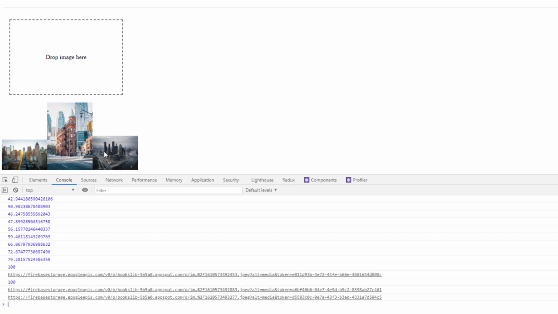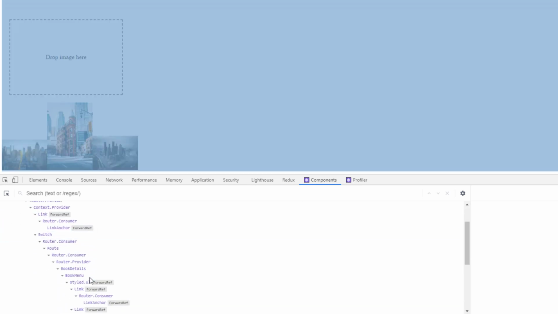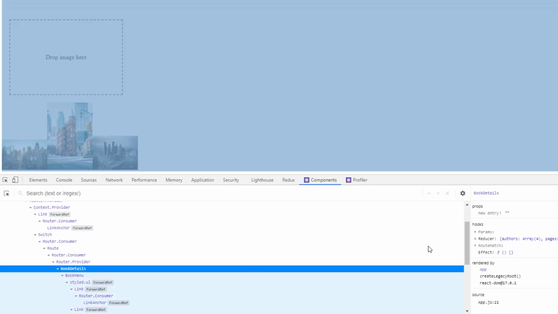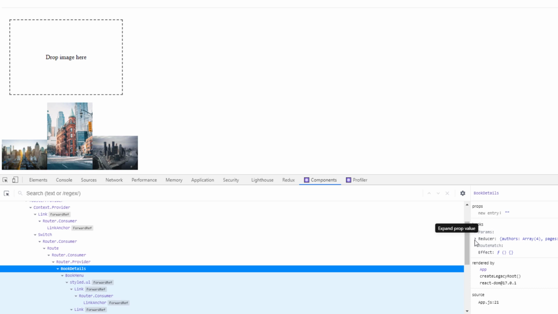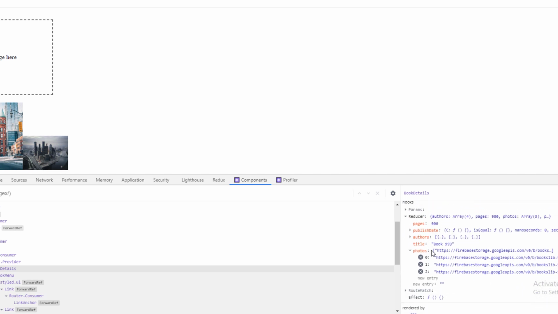Alright, now after uploading these 3 photos, I can check my book details component and verify that my state has been updated with the 3 photos. Here it is. Now I have the property photos with the 3 full URLs.